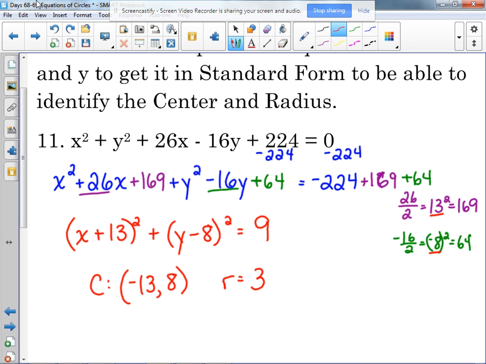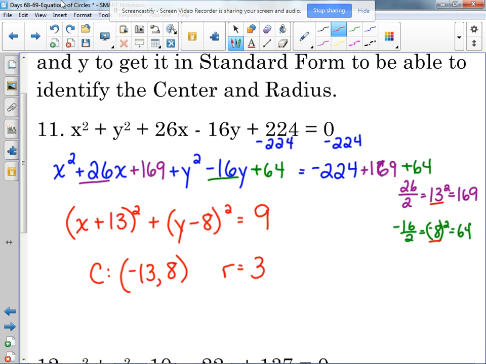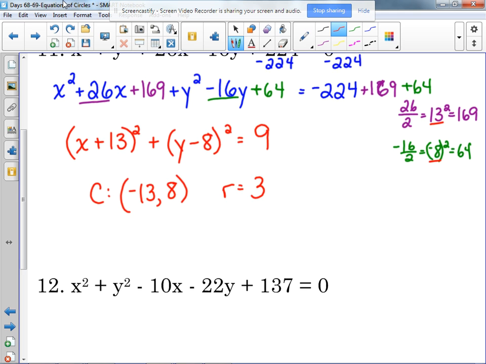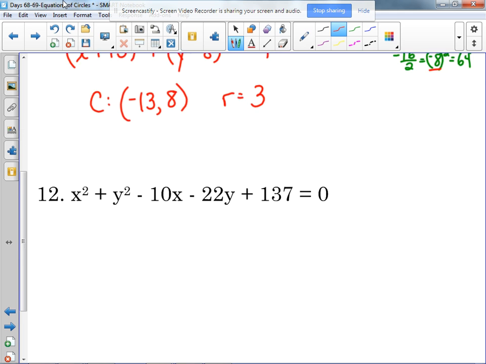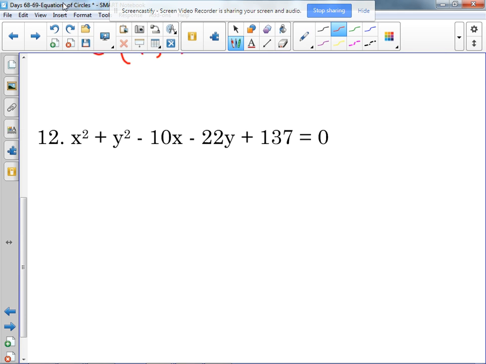Now, most of these examples that I'm getting ready to ask you to do will come out as perfect squares on the right side, but not all of them will. So if it's not a perfect square, if you can reduce the square root, reduce it, or you can just represent it in decimal form. Okay, if it's not a perfect square, either reduce it or put it in decimal form. Okay, let's do one more to make sure we've got it, and then I'm going to make sure you have plenty of problems to practice this with.